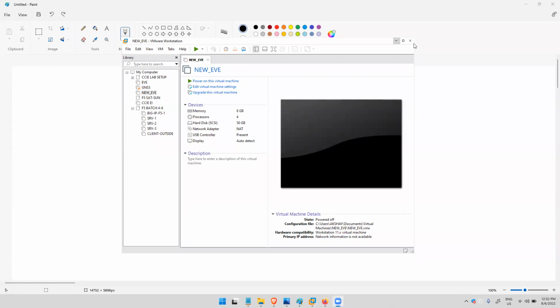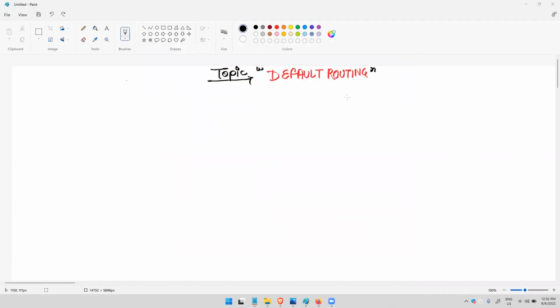Okay. So basically now the topic is default routing. We discuss only a small theory for default routing. Basically, if someone asks why we use default routing, first thing: default routing forwards unknown destination traffic to the other side.